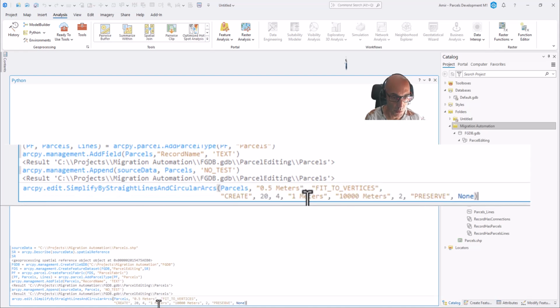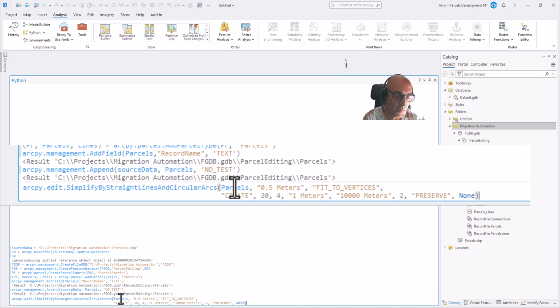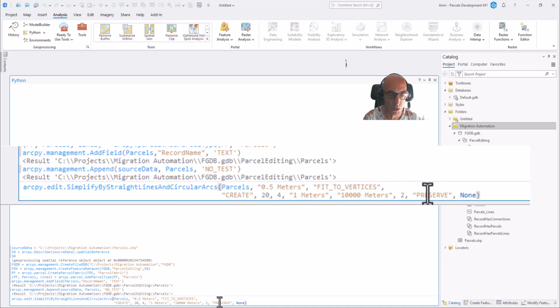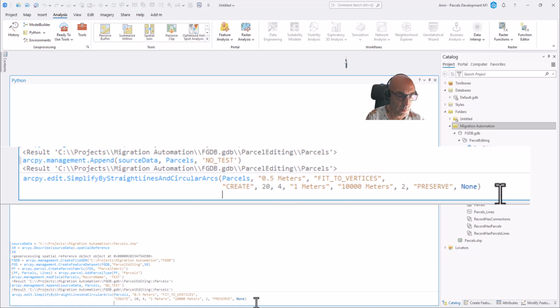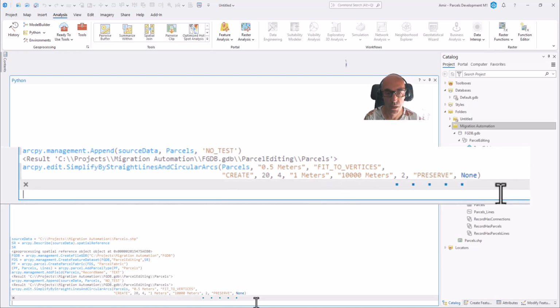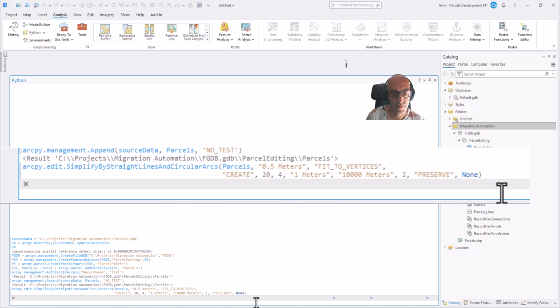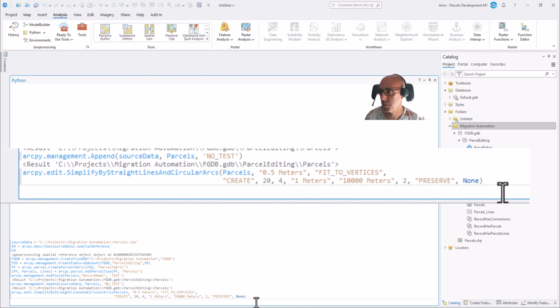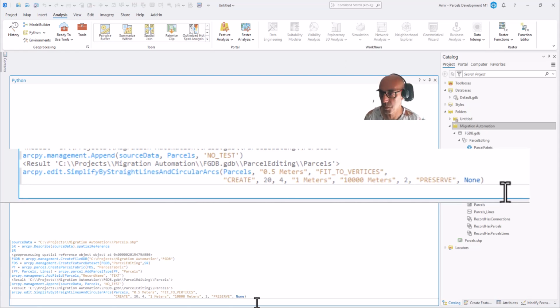And I'll explain to you what we're doing. We are going to simplify our polygons, our parcels polygons, right? With those parameters and fit true curves to them, to the vertices. There's some tolerance there, and press enter. So now it's processing our new parcels polygons and creating true curves. So now that we fixed those geometries, we can continue to create parcel records.